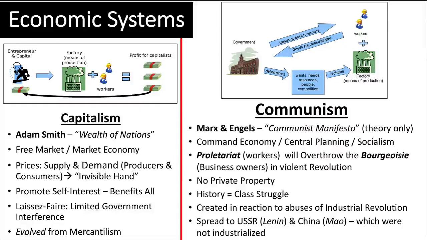Russia is the first country to take the ideas of communism and put them into practice. So they create the blueprint of what a communist country will look like. And in Russia, they set this idea that instead of having an economy controlled by individual business owners, all businesses are owned by the government. So instead of having a free market, in communism you have a command economy, with central planning, because all businesses are owned by the government.